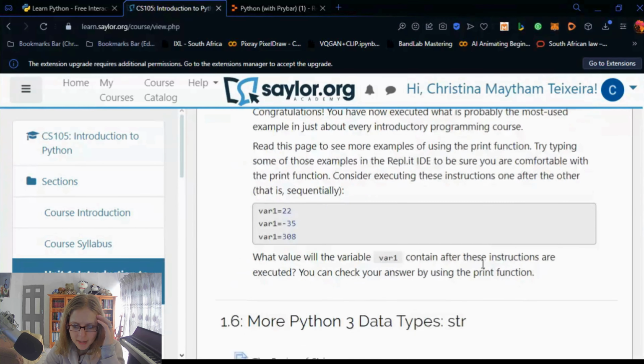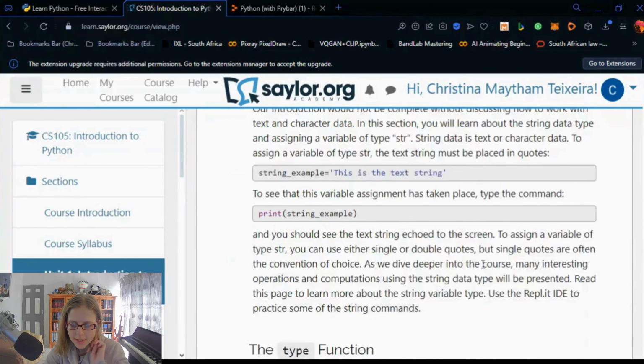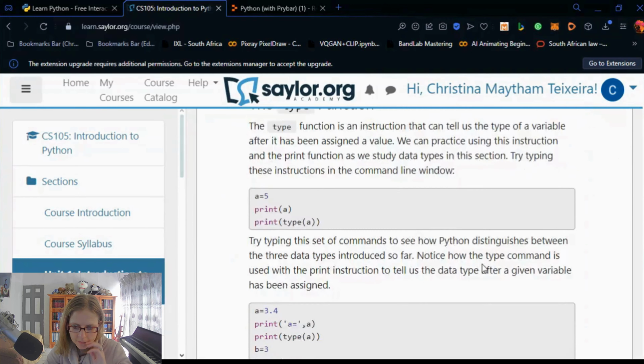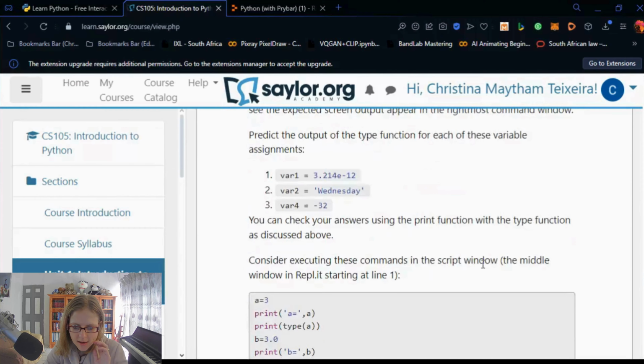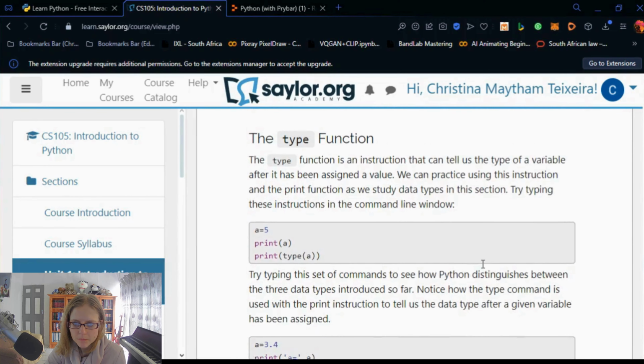So we've basically been introduced to strings. Now let's look at the type function. So we know about 3 types. There's numbers and strings, but within numbers, there's just integers and floating point numbers.